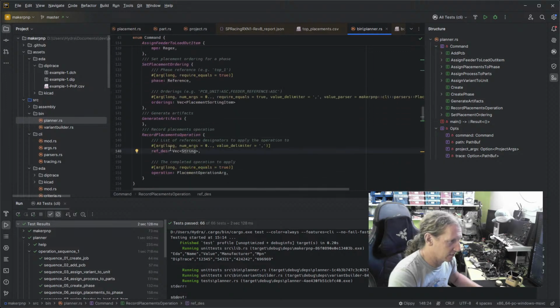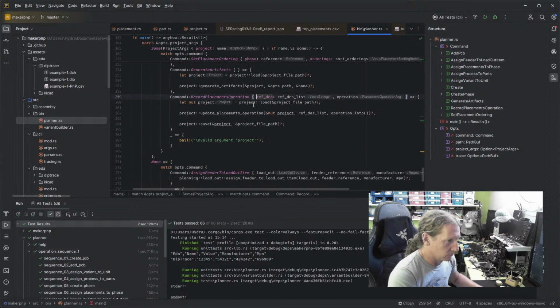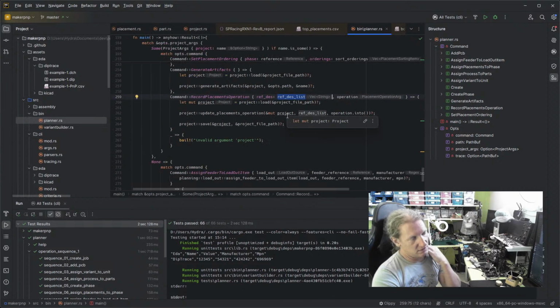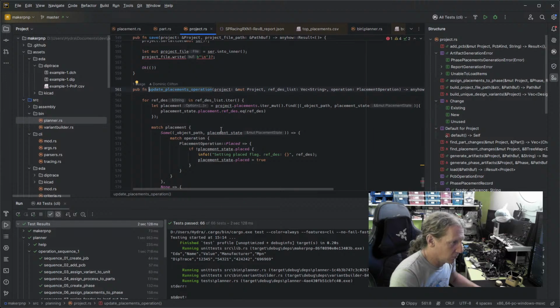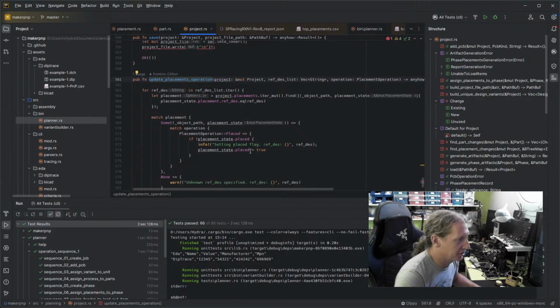Refdes string. Yeah, this should be an object path list. Because if we say I placed R1, it would say I've placed R1 for all of the placements that match R1, which would include all of the objects. So that's no good.